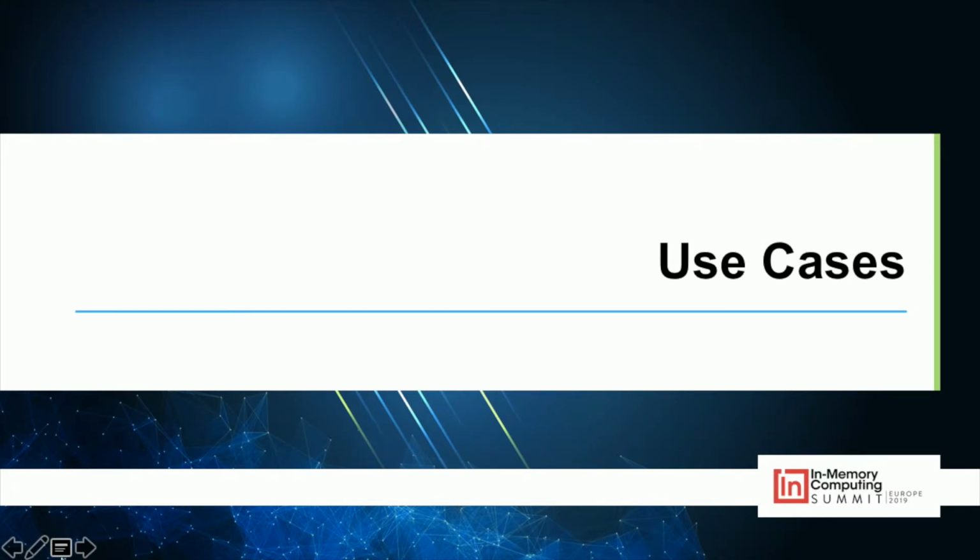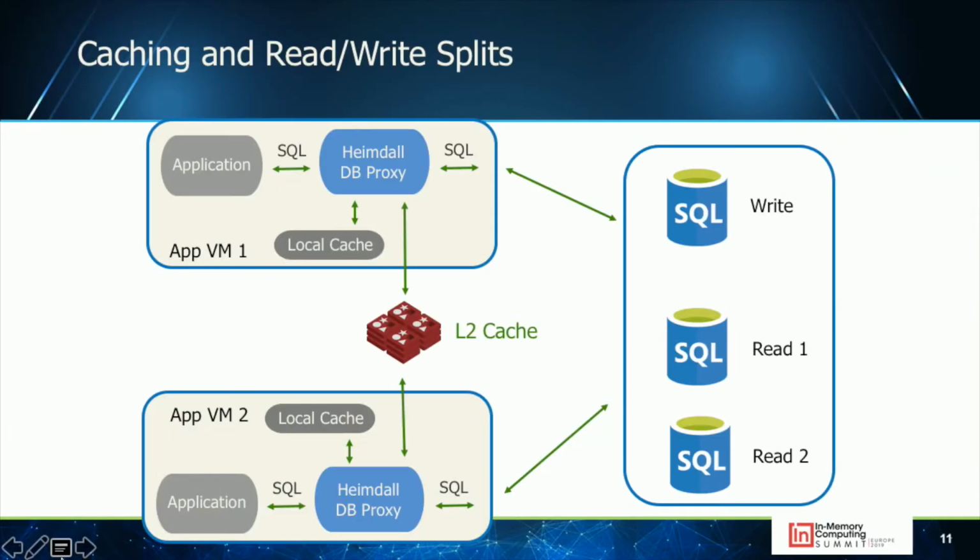All right. Now we're going to get a few use cases. We'll go a little bit deeper. So this is sort of putting it all together in terms of caching and read-write splitting. The way that the caching works is actually a little bit more intricate and beneficial for you in the sense that in distributed mode, if you have 2 application instances, the proxy will be on each application VM, as I mentioned. What it's going to do is cache at 2 levels, a level 1 and a level 2. So all the hot objects will first be stored in the local memory of the instance. And all the remaining cache objects will be stored into the grid cache of your choice. It could be open source or it could be commercial.